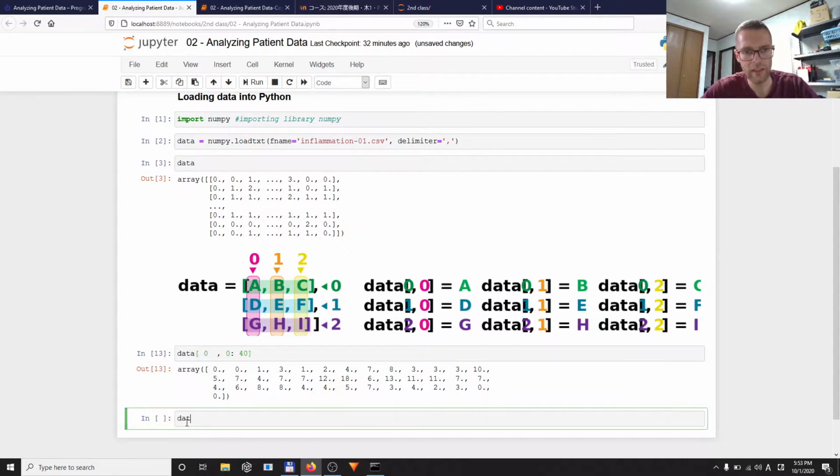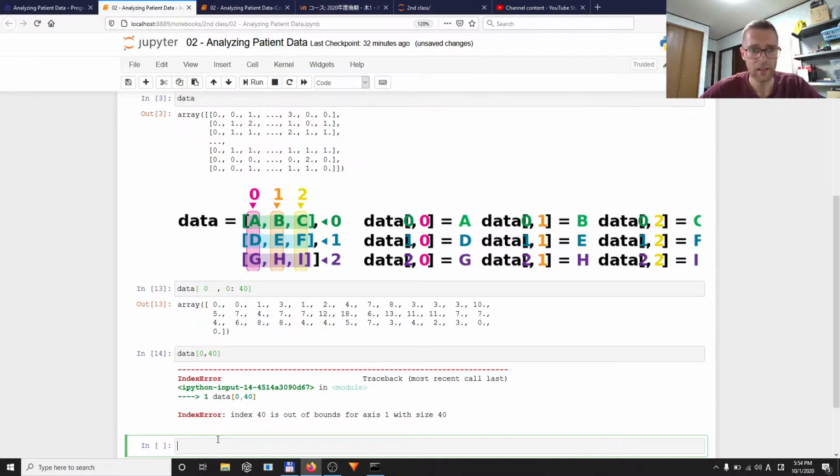So if you try to call data at 0, 40, that means the element on the position 0, 40, that's going to give us an index error. It says index 40 is out of bounds for axis 1 with size 40.